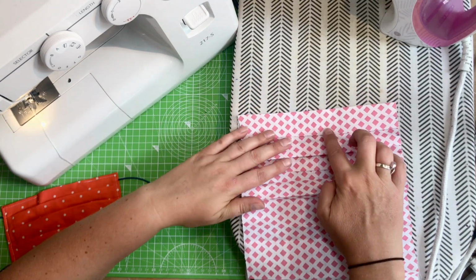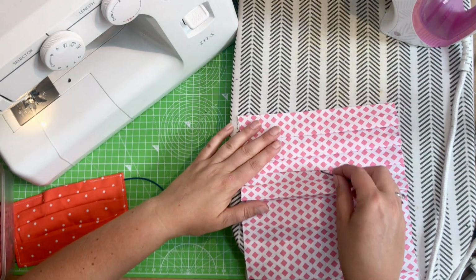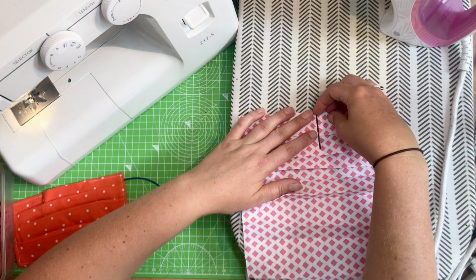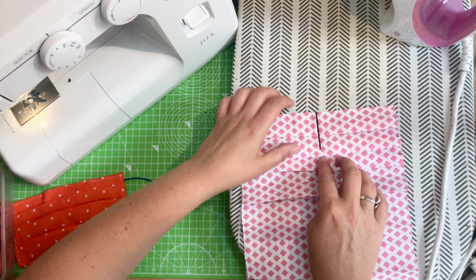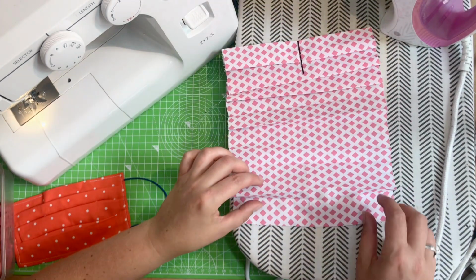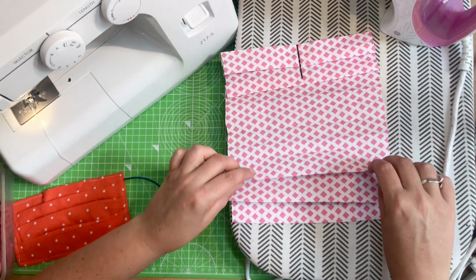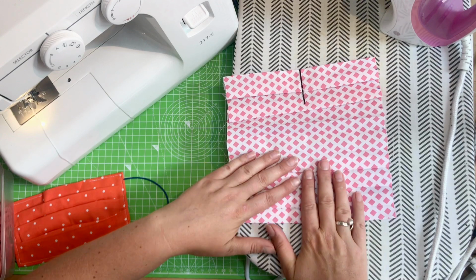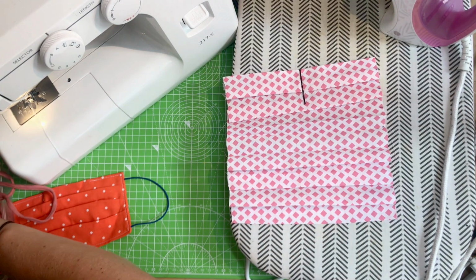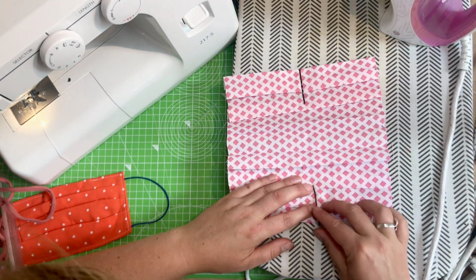So I'm opening that up, those 3 are going down. Now, I've had a few when I've been sewing, they've separated. So what I've started doing is getting like a long paper clip or a hair grip, something that will hold a couple of layers at least together, just so that I don't have any little surprises when I finish sewing. So those were going down. These ones are coming up. You see that? And that once I understood that, it made it all a bit easier. Find another hair grip. Here we go. 1, 2, get a bit longer that one.